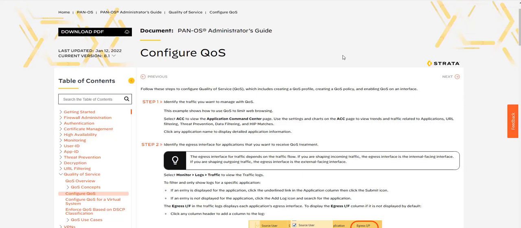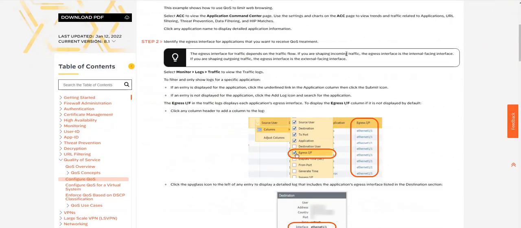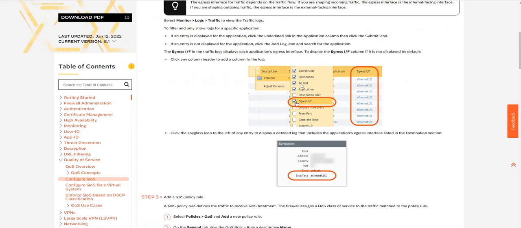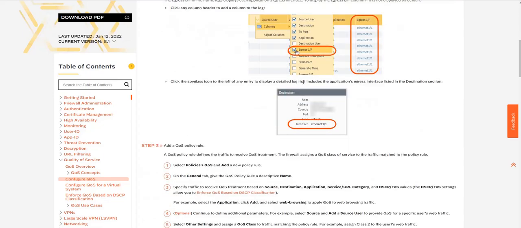So they said our users are dropping calls and they're not being able to see the end user. They're using an application, I think, called Doxy, and so what we did is we went and we got the Palo Alto guide for setting up and configuring QoS, and you can do this by figuring out, of course, which egress interface the traffic is exiting, out of the firewall appliance to make sure that it's getting its guaranteed throughput.